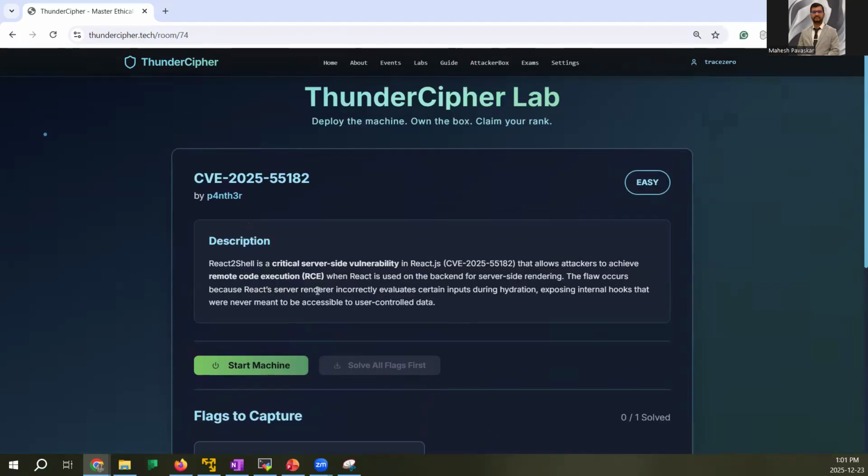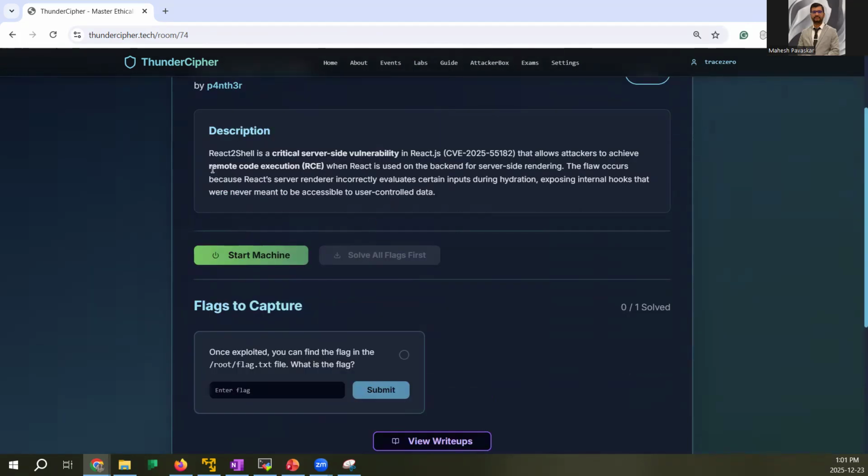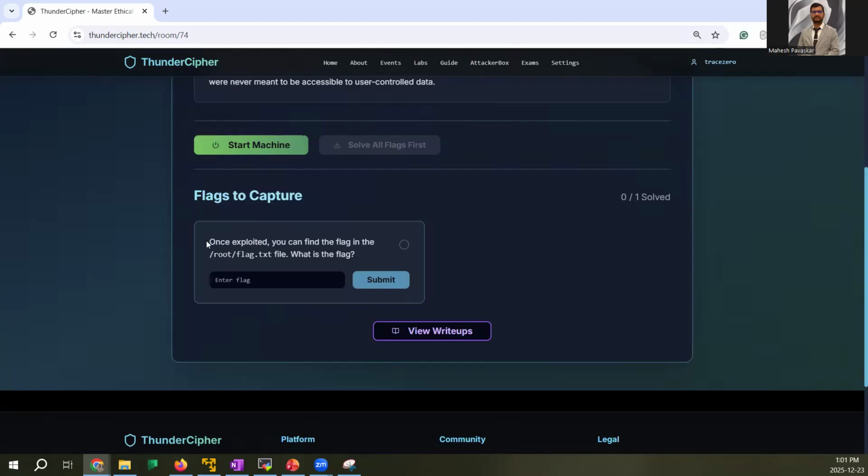This lab is basically providing some challenge, but I'm going to explain this vulnerability, how to exploit it, and also to solve this lab challenge, what they mention is, once exploited, you can find the flag in root flag.txt.